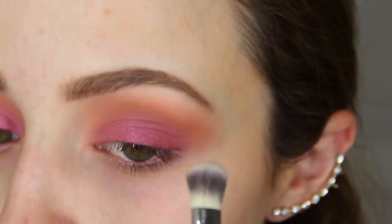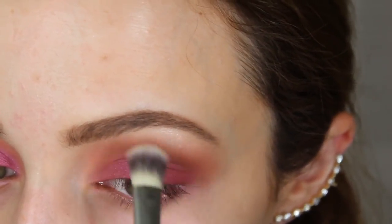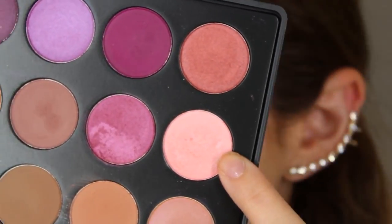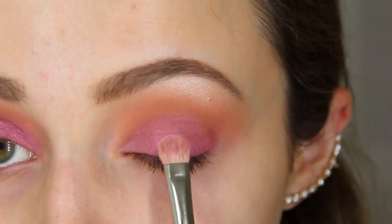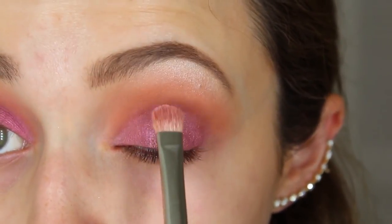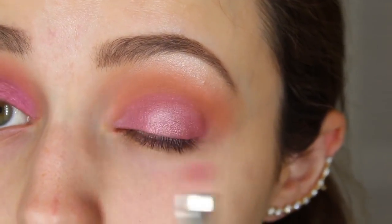I'm taking these two shades, one is a more pinky champagne and the other one is more gold, and I'm using that to highlight my brow bone. And then this shade right here, it's a really pretty pink iridescent, I don't know, it's beautiful. And on my flat shader brush, I'm just popping that right into the center of the lid, just so that it looks like the light catches the center of the eyeball, if that makes sense.